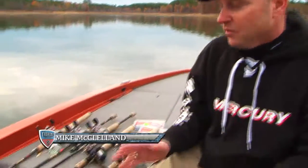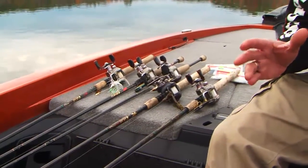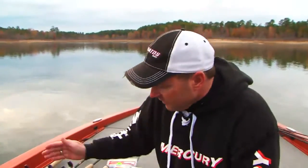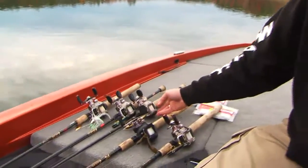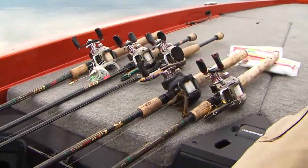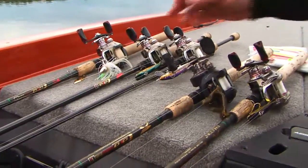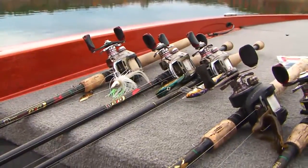Based on what I've seen here at Sam Rayburn today, if I was coming to fish this Texas Team Trail Tournament in March, this would probably be a good array of the rods I would have ready. You have to think about the fact that these fish are still in that pre-spawn staging mode — you gotta have a three-quarter or one-ounce willow leaf spinnerbait, something you can slow roll on the edge of the grass, down the middle of the drains to catch those staging fish. Another bait is gonna be a suspending jerkbait — something you can really slow down and fish slow if the water temperature's cold. A half or three-quarter ounce rattling bait — I caught my best fish today on this five-eighths ounce Roku shad. That's gonna be a key bait as well.